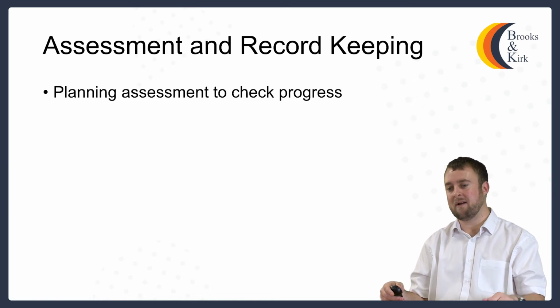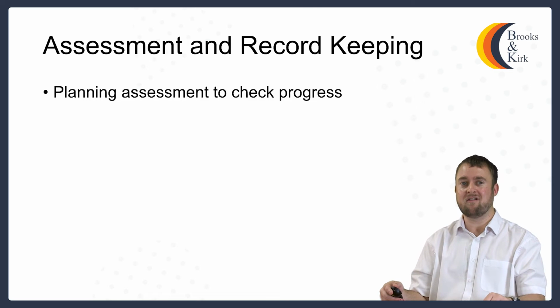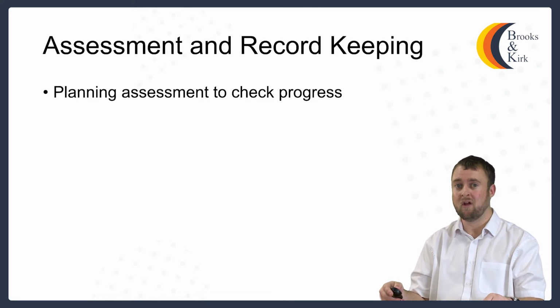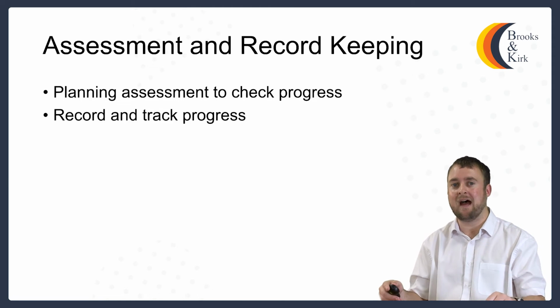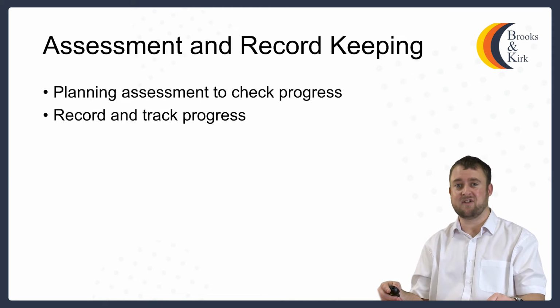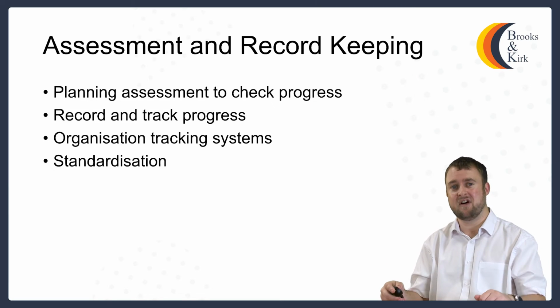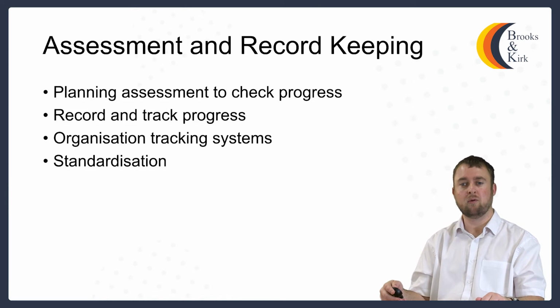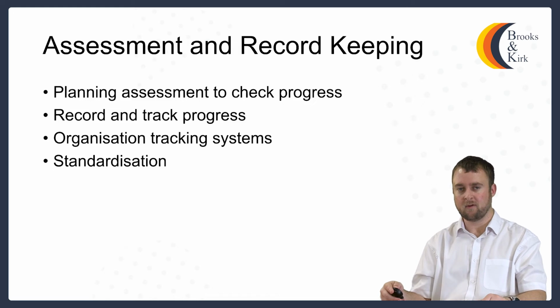Other responsibilities are to assess our learners and to keep records of progress and attainment. So we need to plan that we're checking progress at relevant intervals, or who might need additional support. We're going to need to record that somehow, whether that's spreadsheets or some elaborate database system that the organisation uses. Whatever tracking systems they implement, you're going to need to comply and follow that. This needs to be standardised so everybody is following the same rules in that organisation.